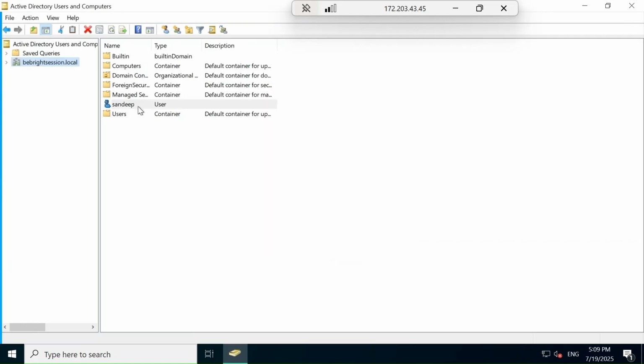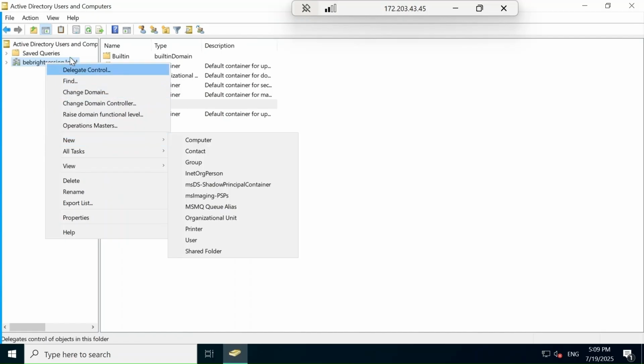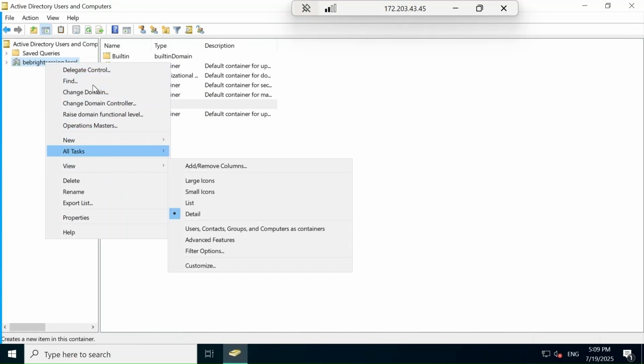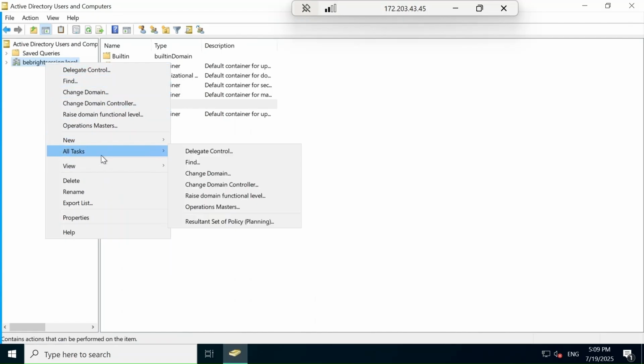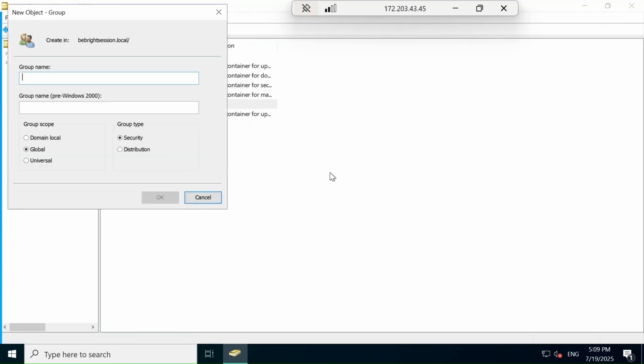So when user is created, now let's create one group as well. So click on new, click on group. Just keep a little unique group name, AVD user groups from AD.